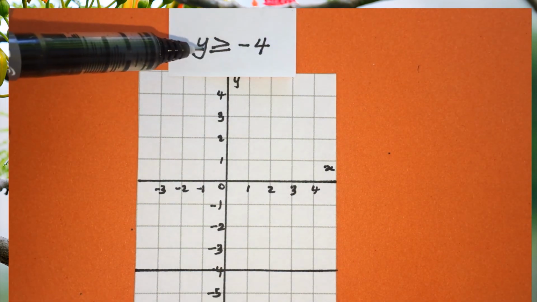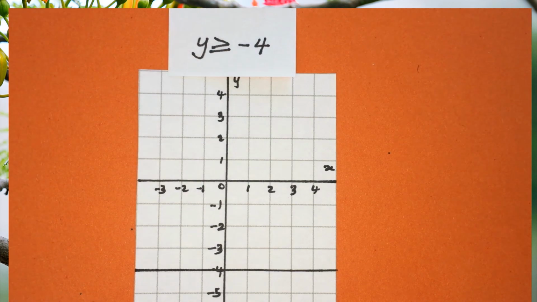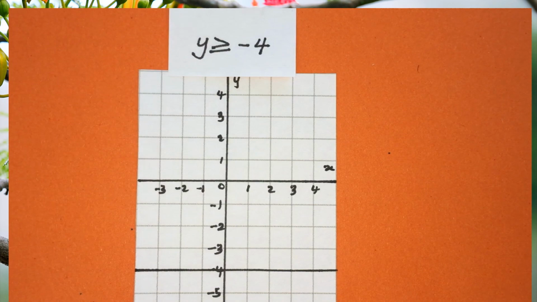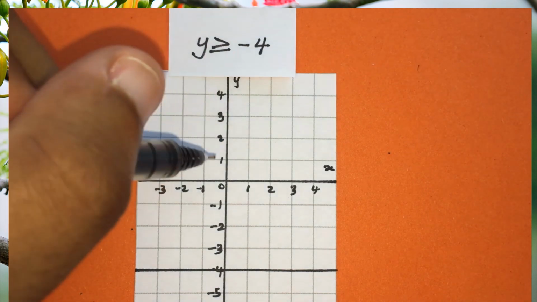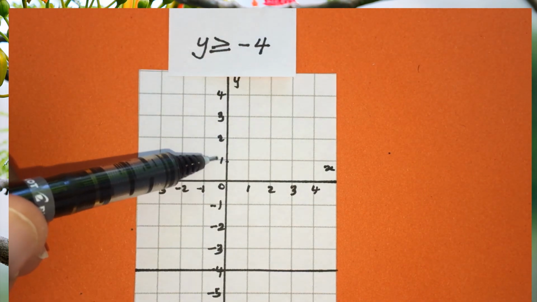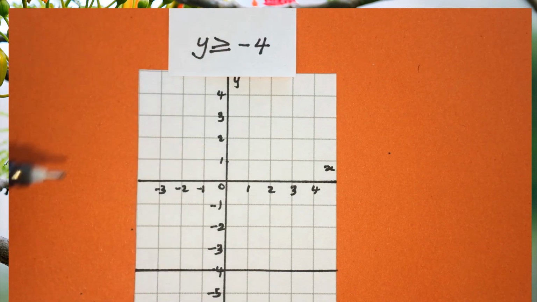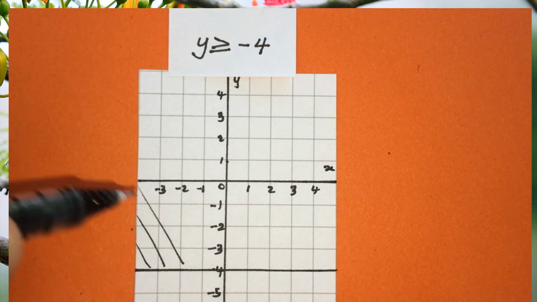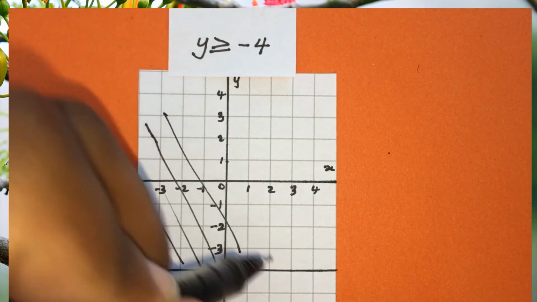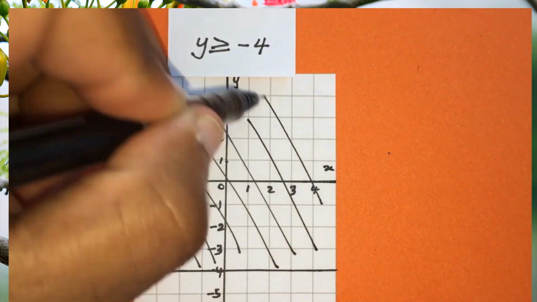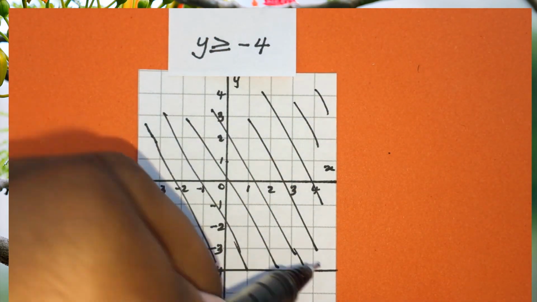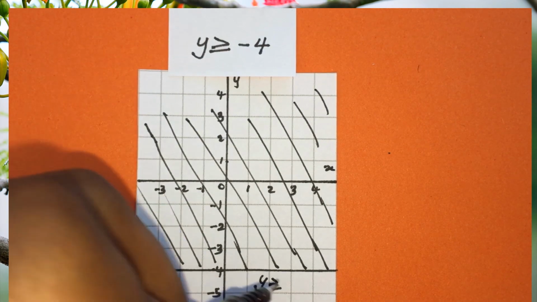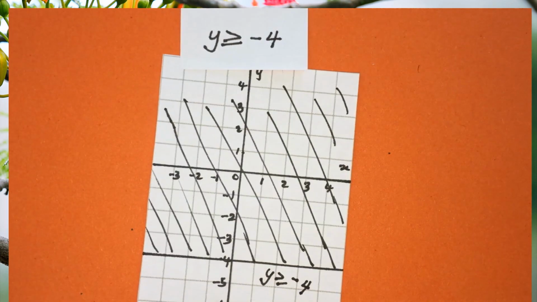Remember, the inequality says y is greater than. If y is greater than, the direction is usually above. So we're going to shade above. But we can also do point testing. I can pick this point here. The y value is 1. Is 1 greater than -4? Sure. So I'm going to be shading above the line. Great. And then I could put y is greater than or equal to -4. Easy.